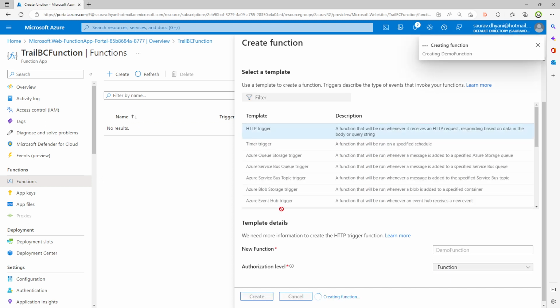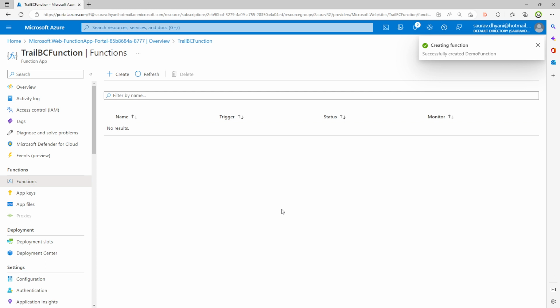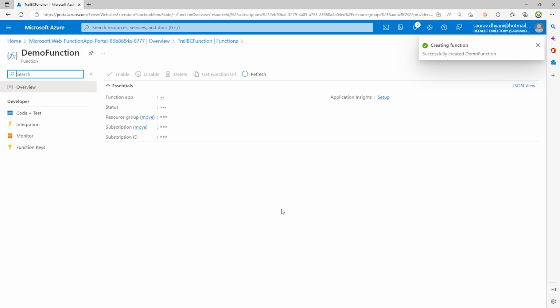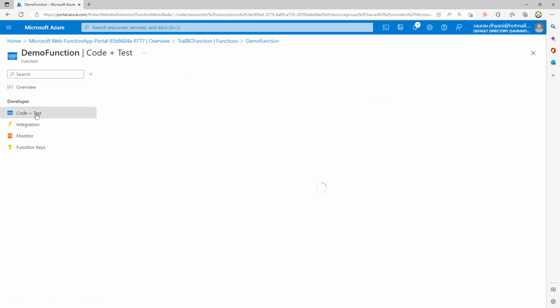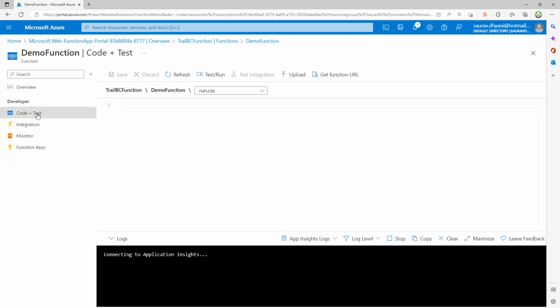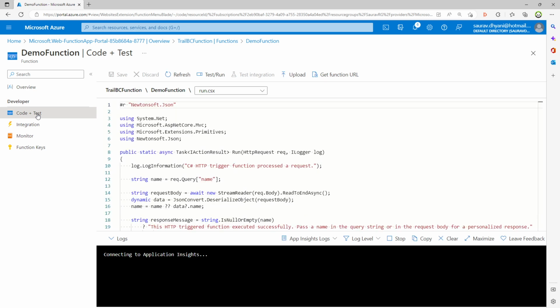So right now what it'll do, it'll create a function with a kind of a hello world app that we see in Business Central, and there will be some code written which you can utilize in that case. So I come here to code and test, and I'll see that there is some code which is predefined, or a hello world sample more or less, which is already written, which is this.